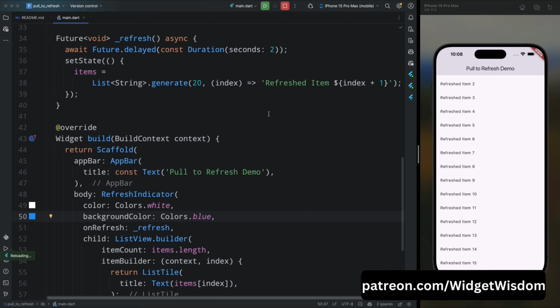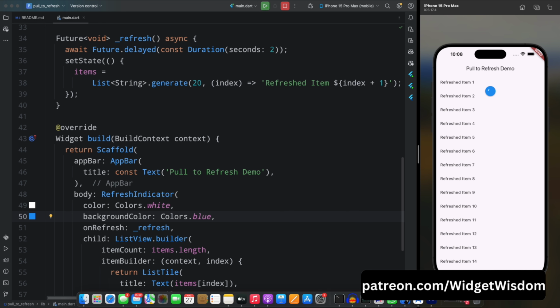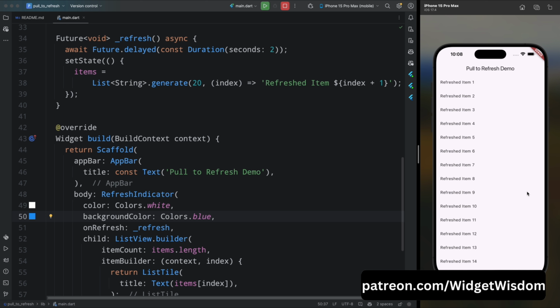Now save the code and pull down on the list, and here you can see the refresh indicator with the white color and a blue background. You can customize these colors to match your app's theme. You can also control the trigger distance for the refresh gesture using the displacement property. This allows you to customize how far the user needs to pull before the refresh is triggered.